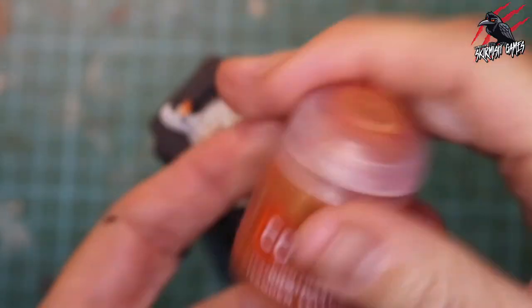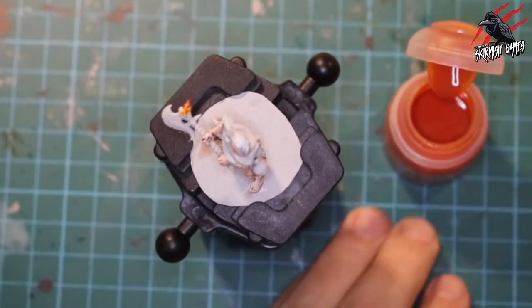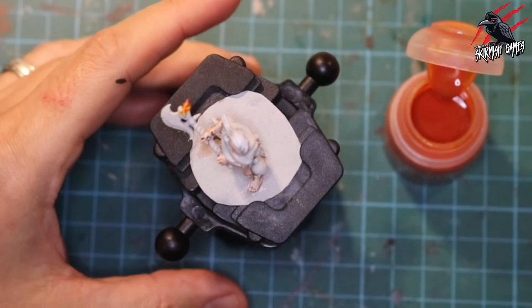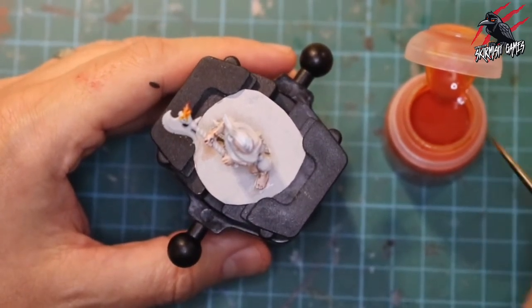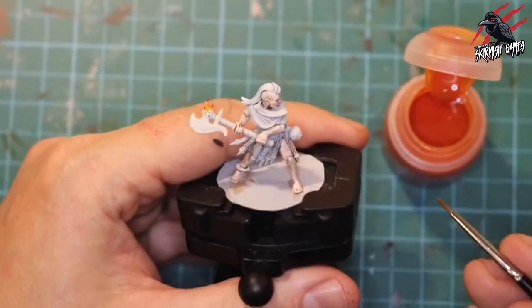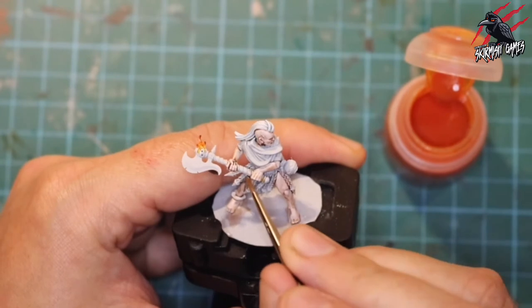Right, now we're on to some contrast Yandan yellow, and this is going to be for the handle of the weapon. And again, I'm using it out of the pot here, but I've got that tiny brush again, and I'm just putting such a little amount on. You could certainly use a palette to have a bit more control. Because this brush is so small, I'm finding I can just put a tiny bit at a time.